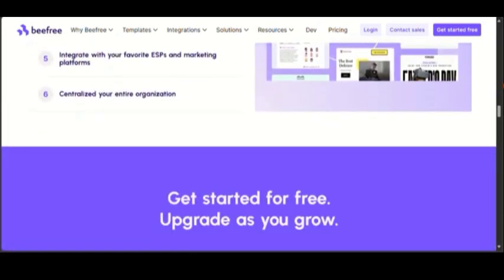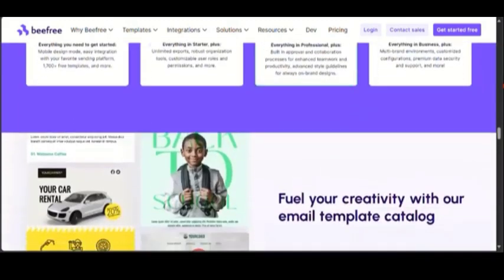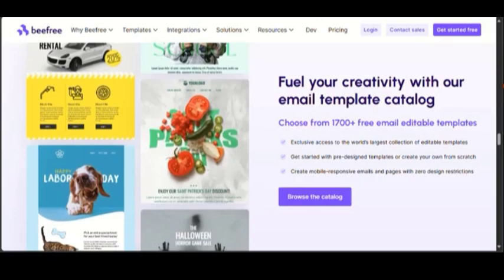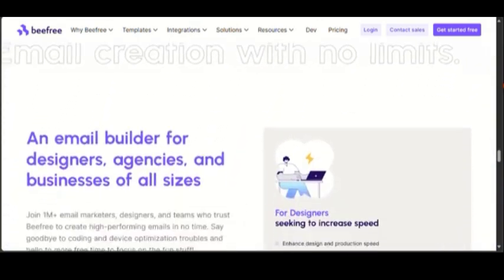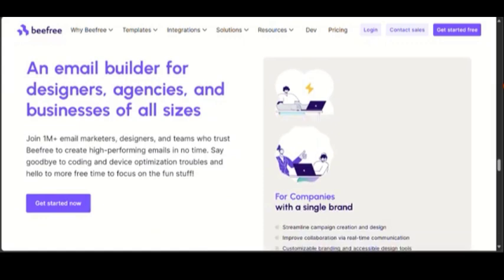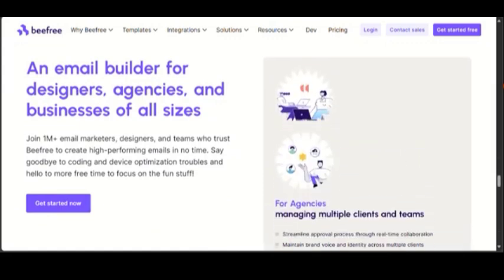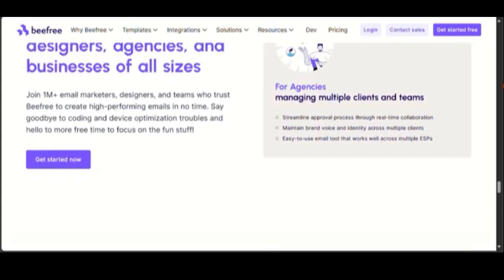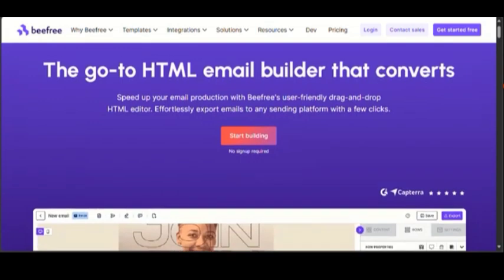When it comes to mobile app, Superhuman has a mobile app, iOS, Android, while Beefree is usually web-based, so there's no dedicated app for it. So the winner here is Superhuman again. In conclusion, you pick Superhuman if you hate slow email and want AI-powered efficiency, but choose Beefree if you design eye-catching emails and landing pages fast.